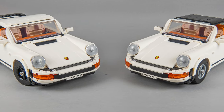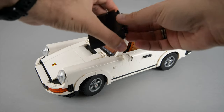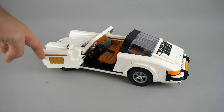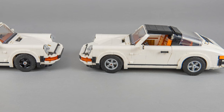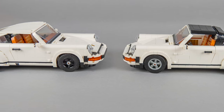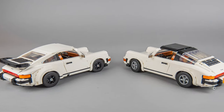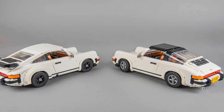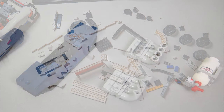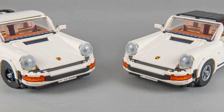So what are the overall impressions? This is a fantastic build — Mike does not stop impressing me with so many clever building techniques and great shapes. There are small annoyances like small parts coming off when removing the Targa roof, and the door opens all the way to the front without any limiters, but nothing significant. It's great to have 2 versions in a single package, which really adds to the building experience. On the other hand, I missed some information and guidance for the rebuild — it might be challenging for some. Sharing lots of parts between versions also makes switching more complex compared to the Mustang, where you simply add or remove pieces. All in all I highly recommend this set — actually, the best would be to buy 2 and have both versions on display!